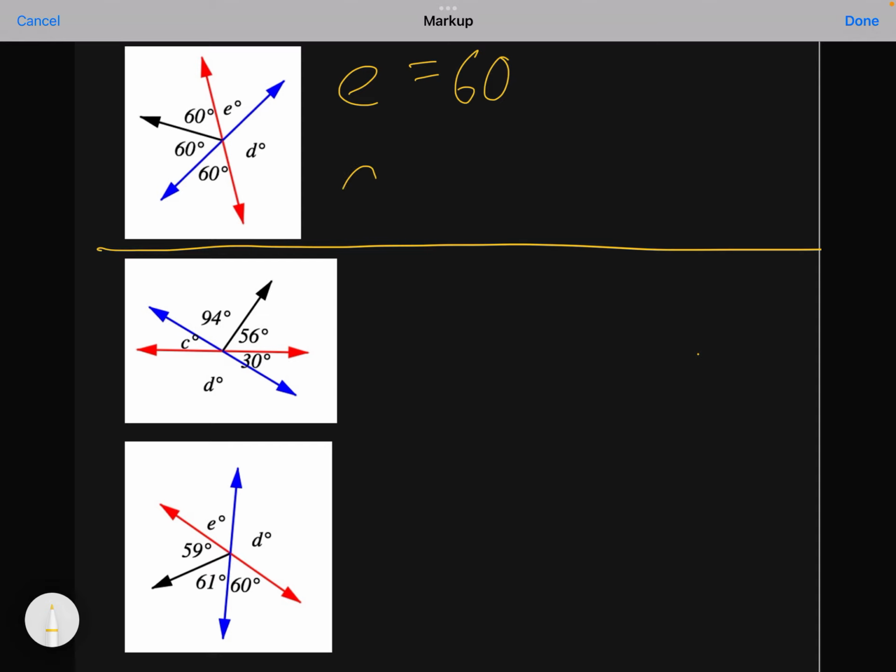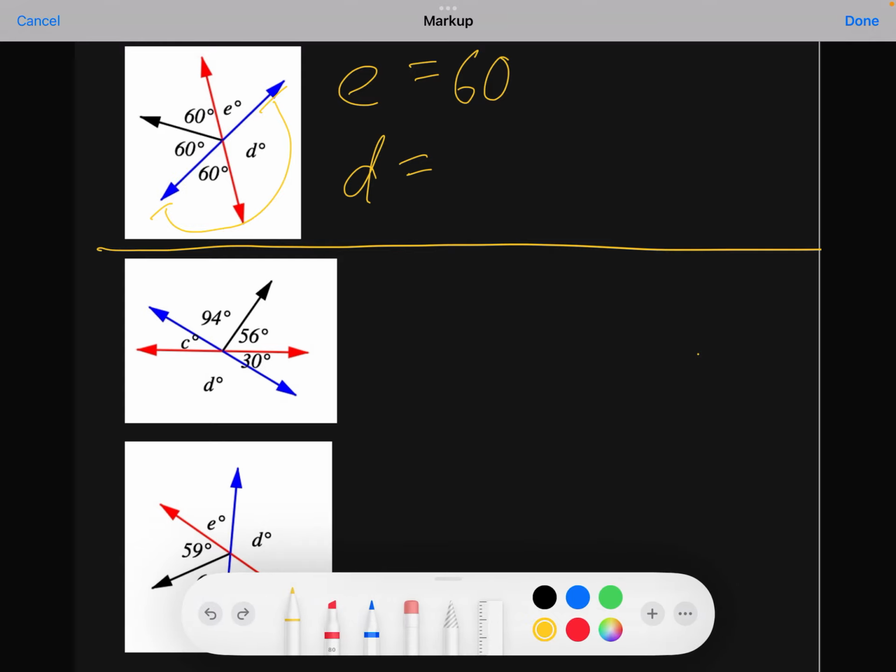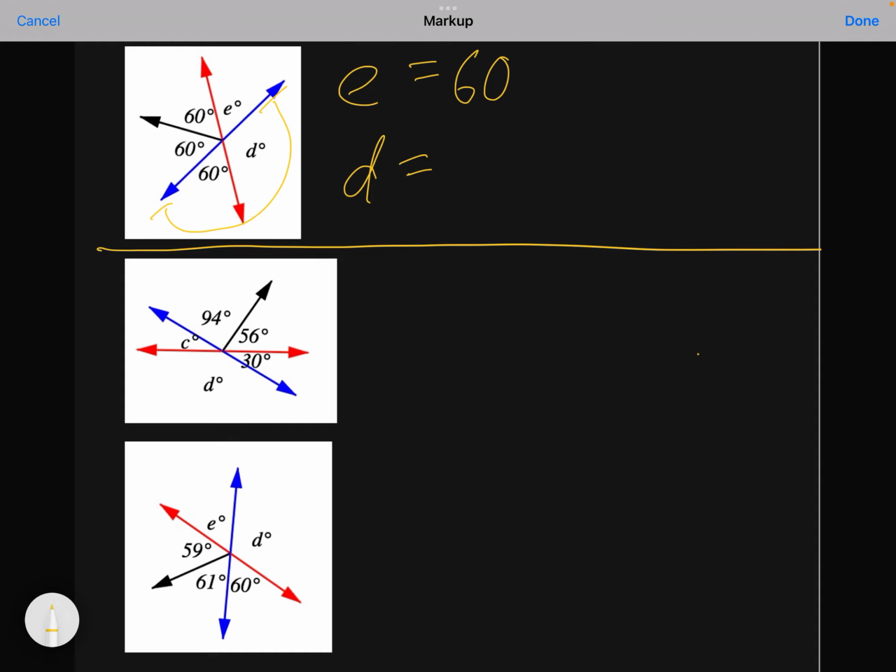Then you could look at D, and there's a couple different ways you could do it. First way that I like is that this makes 180 degrees. If that half circle is 180 degrees, then to solve the problem, you just say, all right, what makes 180 when we total it with the 60? Well, that would just be 180 minus 60, or 120. And that's one way to get D.